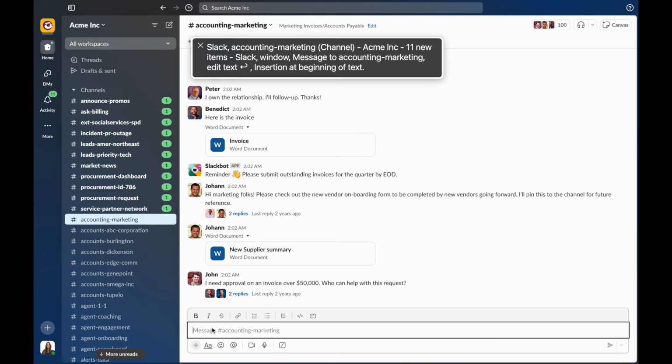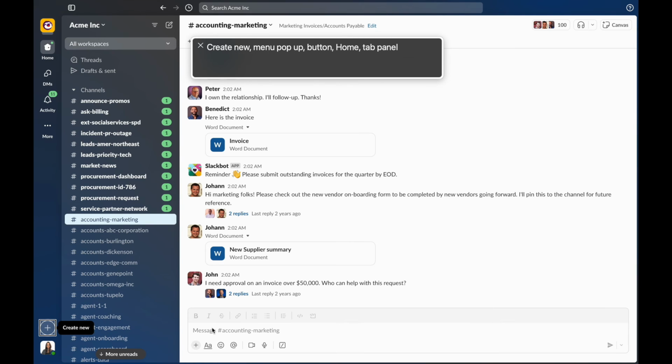Lastly, I wanted to cover some of the nuances of Slack's keyboard navigation. And the first is that Slack is going to remember where your focus was within a section and restore focus to the previously focused element when you return back to that section using our section navigation shortcuts. For example, if I navigate to the History navigation toolbar, Create new. Menu pop-up button. Home. Tab panel. Show workspace switcher tab list. Command Shift S. Toggle button.